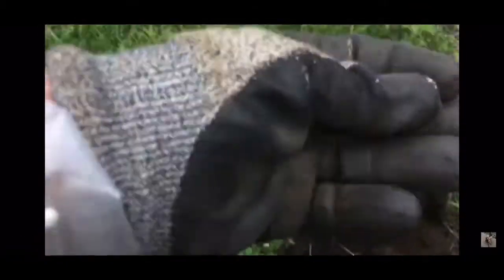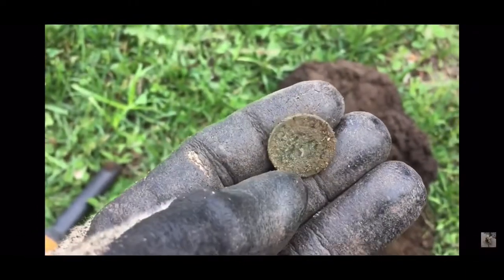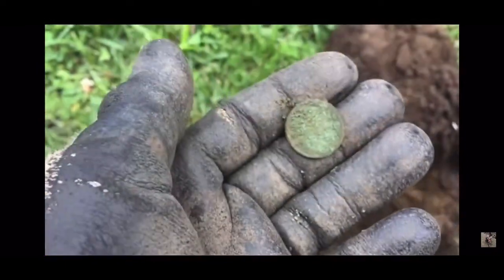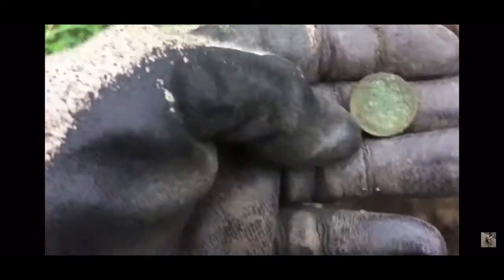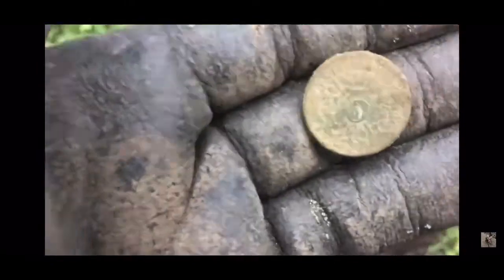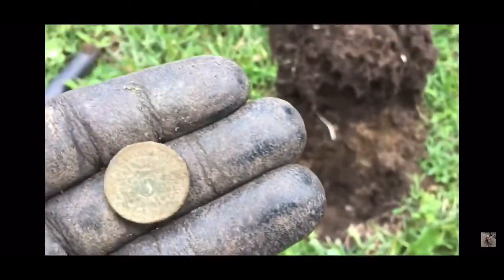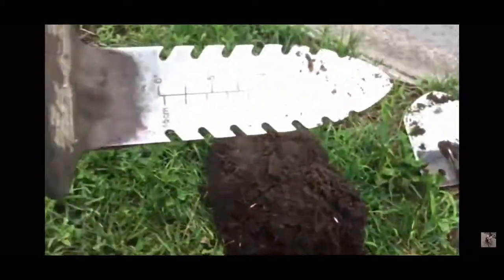Bringing up a nickel — and it is! Look at the green on that. You can see that five clearly. I can't remember which nickel has the five on it, if it's the shield. I'm so glad I picked this curve today — isn't that beautiful? It wasn't deep, you're talking five or six inches max, not even all the way in the hole.